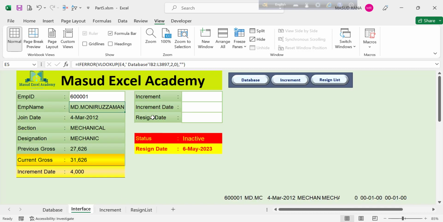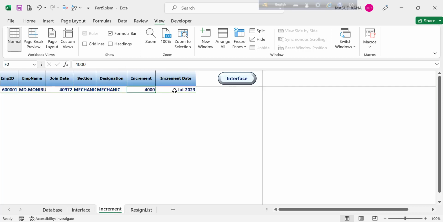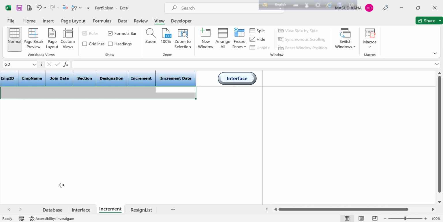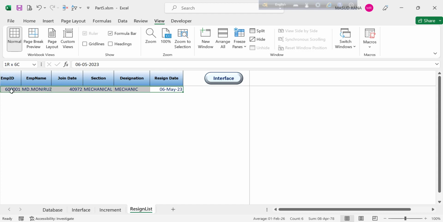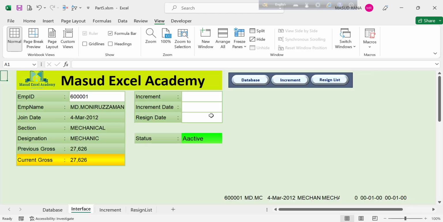Now we go back to our interface and we see what happens here. We delete the first resign date also. Okay, now go to the interface and we try again.